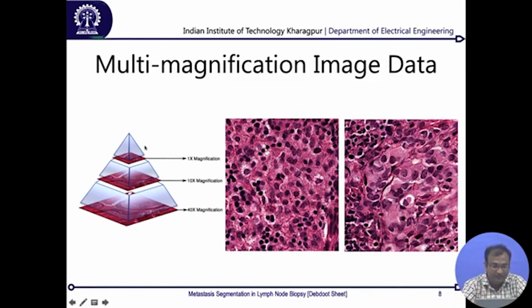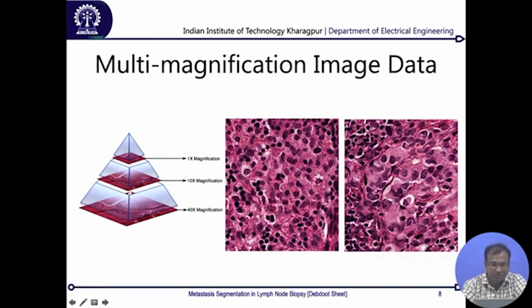Here this image was provided in 3 different magnifications, and that was put into a TIFF wrapper, and then you can use the OpenSlide framework APIs in order to read all of them. Please feel free to go through the website of the challenge, and you can download this data by doing a nominal registration, which is free. You just have to put in some information, and you can download the whole data.